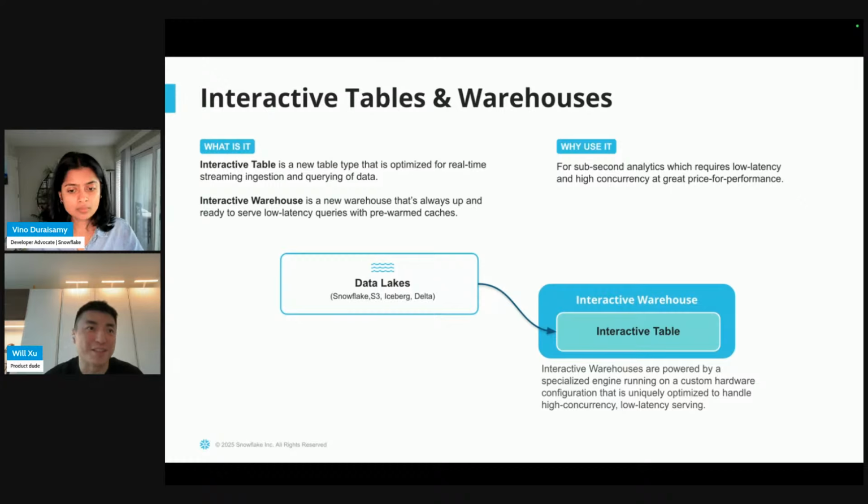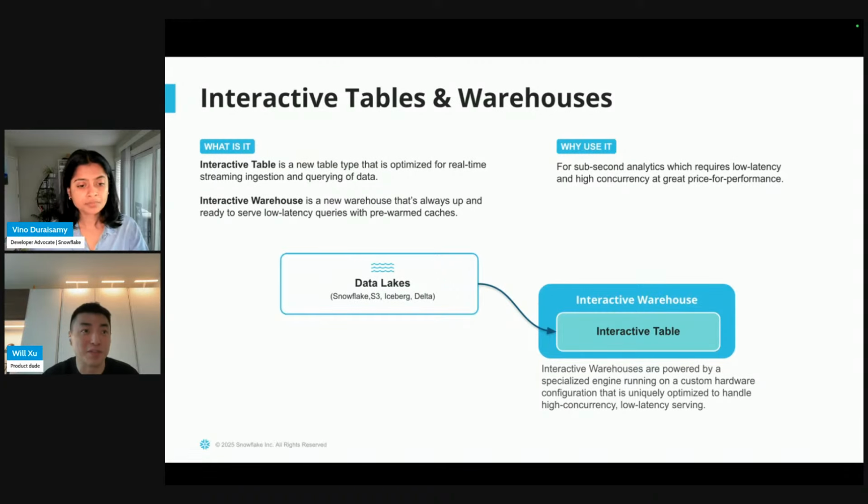That's how you get the acceleration, by marrying this table format to the new hardware. Once the table is attached to the warehouse, when you run queries, you get the accelerated performance you saw earlier. This is also where the cost optimization comes in. Interactive warehouses are priced to be much cheaper than standard warehouses.